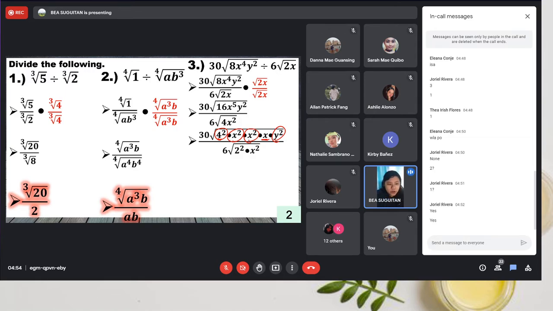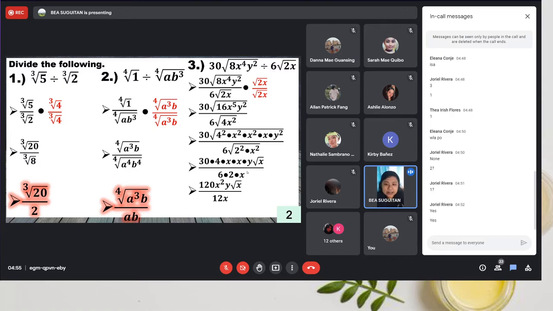Okay? So, this will now be written as 30 times 4. Extract natin, tinanggal po natin ang kanyang exponent. And then, x squared, and then y squared. And then, si square root of x, naiwan siya doon. Okay, so yan po ang nangyari sa ating numerator. Same thing with our denominator. This will be extracted to 6 times 2 times x. So, let us simplify or let us multiply the obtained roots. So, this will be 120 x squared y square root of x all over 12x.